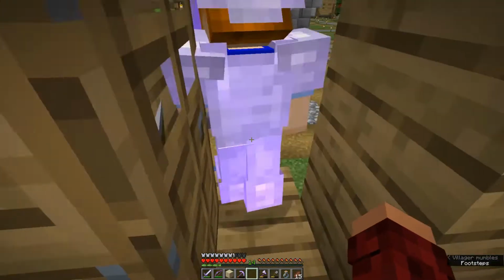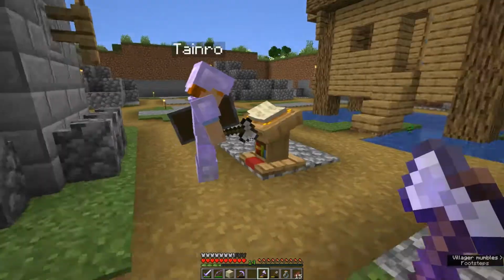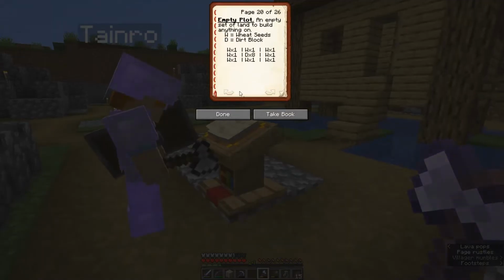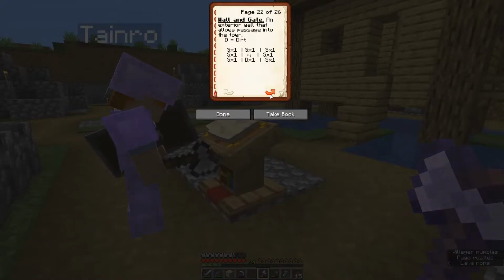Oh. Well, that's unfortunate. Very unfortunate. Next build. What are we gonna do? Oh, we got Bard College. But I already went to college. We need lecterns and jukeboxes.